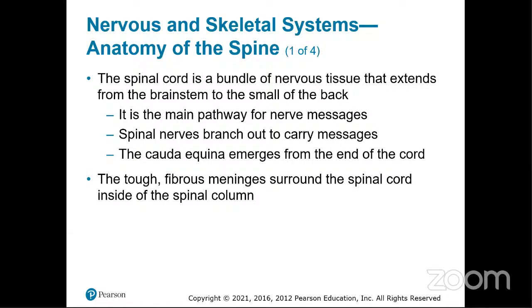Where does it usually branch out? The spinal cord goes down and then it kind of trees out, going through in between the vertebrae. The pieces of it go out into different parts of the body. There's a tough fibrous meninges around the spinal cord and inside the spinal column. It's a protective barrier, which is great because in theory it's not supposed to let anything get into the spinal column and the brain, but it also doesn't let a lot of medications through. So if we get an infection in there, it's harder to fight because that barrier won't let it through.